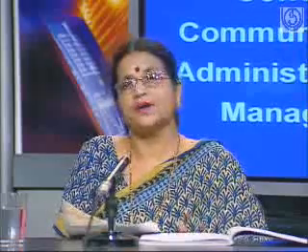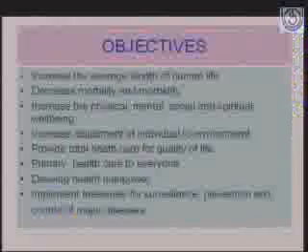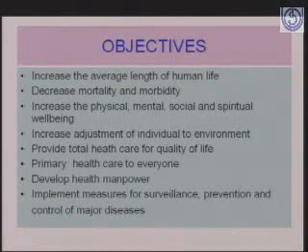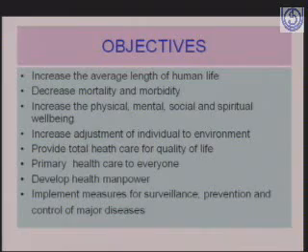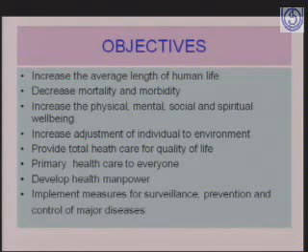Then also it helps in development of manpower. Whatever services we are providing through community health agencies, these are provided by the community health manpower, which may be the community health nurses, which may be district public health nurse officer. They are the people who may be available at the headquarter level, but at the grassroots level you may have auxiliary nurse midwife, multipurpose health worker. Different states have different designations for people working at the grassroots level, but ultimately what are we aiming at? Helping these people who are working in this area to be updated with the recent trends and recent developments in health and disease. So the development of manpower is also one of the objectives of community health administration.